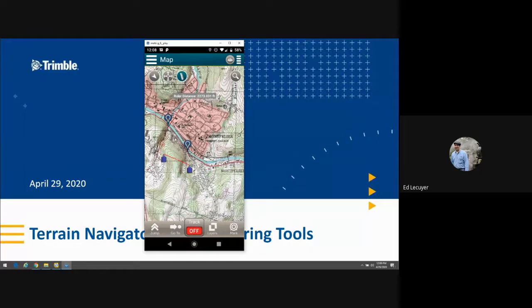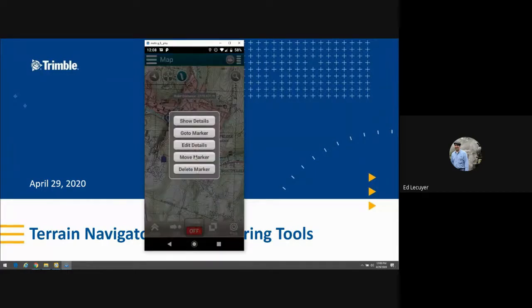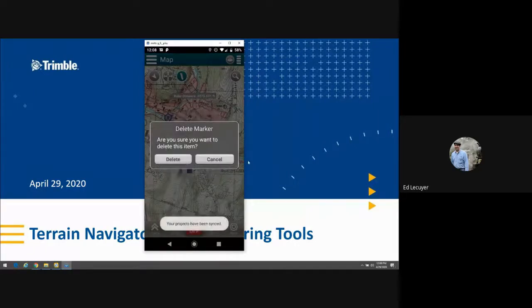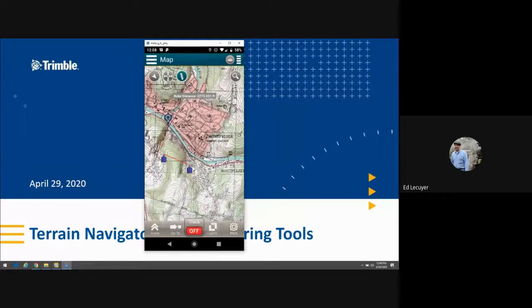I see we also have three questions now. Great. How do you remove a marker? Markers are just like any other layer on the mobile app. You can tap on it, and if I wanted to delete it, I could delete it, and it will ask me to confirm, and boom, now I don't have intersection 2 anymore.